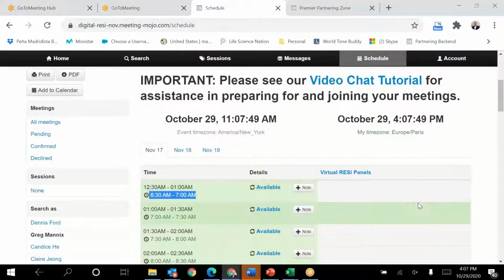So the first thing you want to do is manage your availability for the 3 days, or the 1 day of conferencing, whatever your case may be. And then you're ready to go. You're ready to start looking into the investors, strategic partners, and service providers that you want to meet with. You do that by clicking on search.